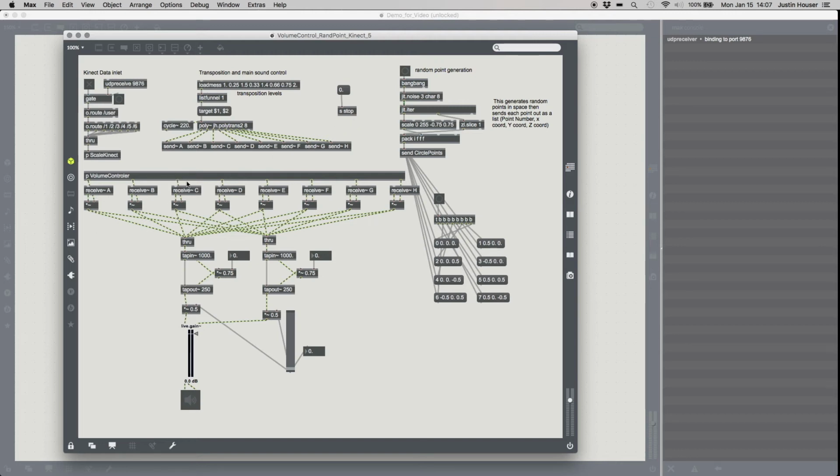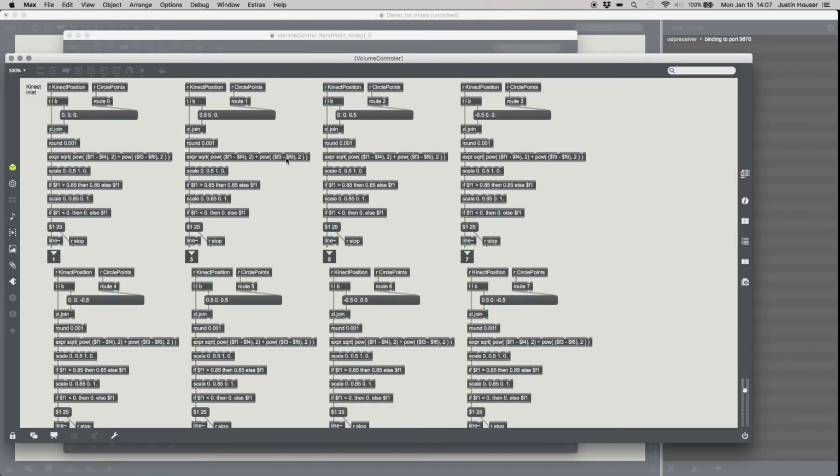Here is the multiplication system that I was talking about. This is basically just further volume control and a little bit of delay to give it a little bit more fuller sound. But here we can see the same system where we've got the square root of the difference between the 2 points squared plus the difference of 2 other points squared, scaled and controlled. I showed you a different version. This is an older write-up, and so this will be changing to more accurately reflect the other approach.